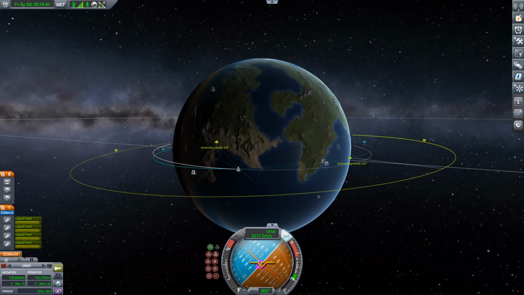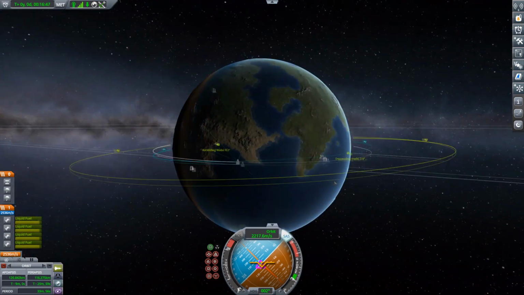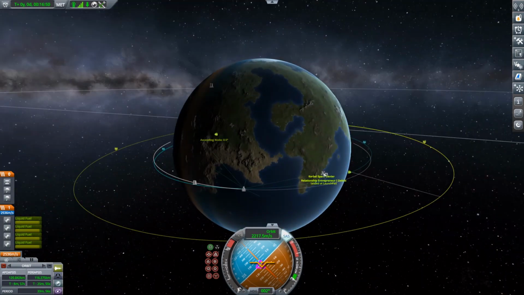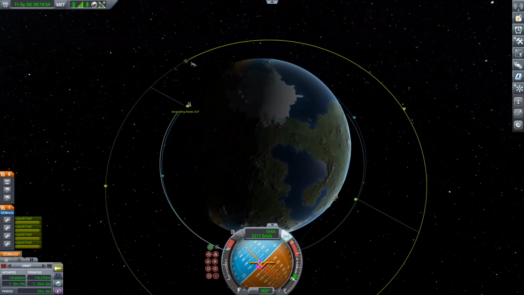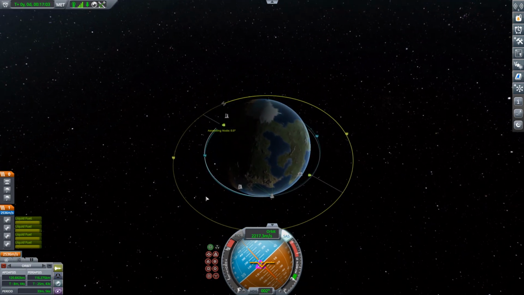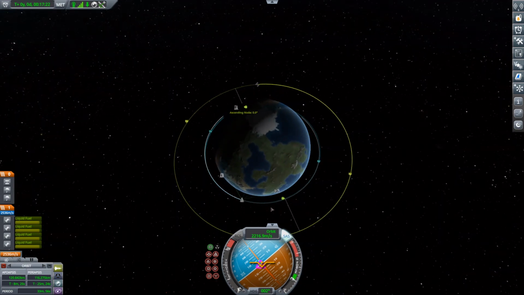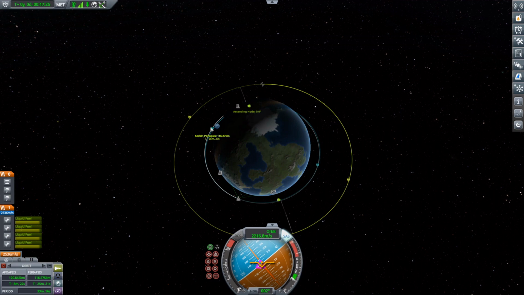So we are now on the correct orbital pattern. You can see the old orbital pattern. I've got some space junk floating. Now, whether you're on the outside or the inside doesn't matter. The only difference is whether you're going to do a prograde or a retrograde burn to match the speed of this, but we're not going to do that yet. The first thing that we've got to do, and I'm actually going to get rid of this white line.